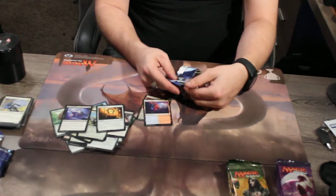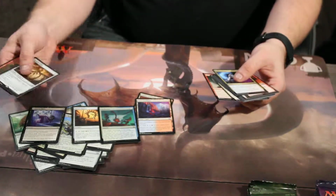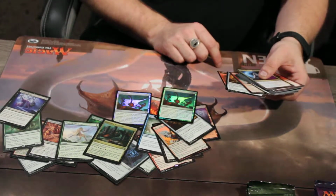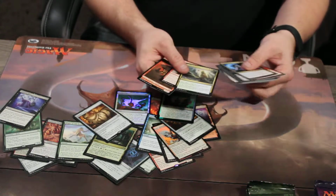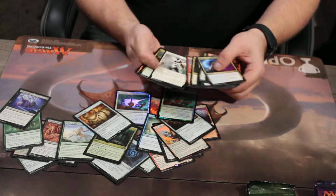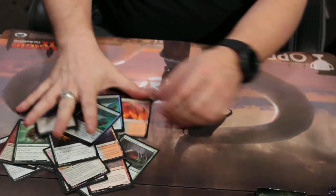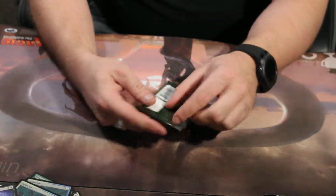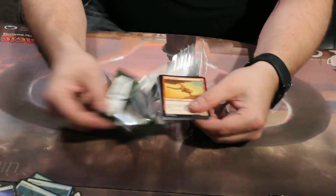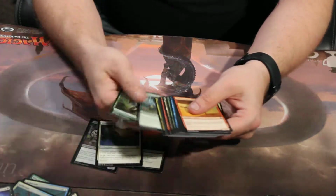What we're looking at with Masters 25, we have stuff like Brainstorm in, there we go. That's kind of weird, two of the same foil just hanging out. Anyway, what we're seeing from Masters 25 looks like some interesting stuff going on for Pauper, but nothing serious. I guess we see Utopia Sprawl come up at common, and that's cool, but commons aren't going to drive the value of a set. The uncommons are. And that's where we move on to Eternal Masters, which had great uncommons.